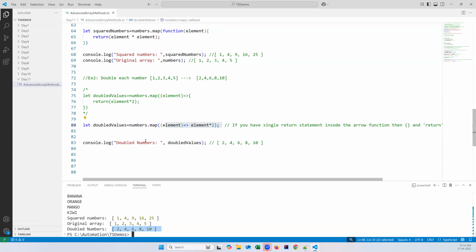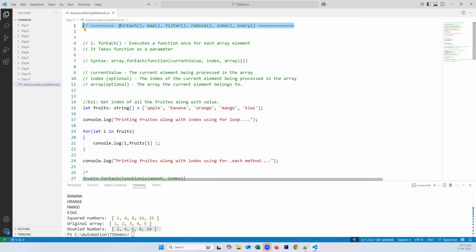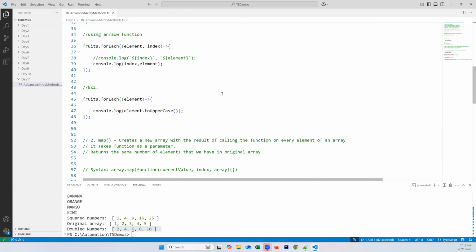Understood, everyone? So where we want to use strings with map, this can be anything. Here we are using numbers, strings also we can use. But you need to write a proper calculation or proper operation. If you are taking a string, what type of operation do you want to do on the string? You need to first decide that, and accordingly use map. All kinds of data types are accepted. There is no limitation for data types. In all these methods, whatever I have listed here, all 6 methods will take all kinds of data. There is no restriction, but depending on what type of operation or calculation you are doing, you need to use the proper type.